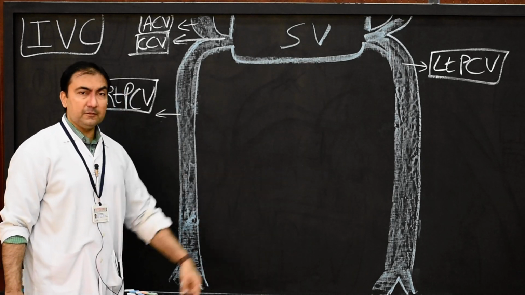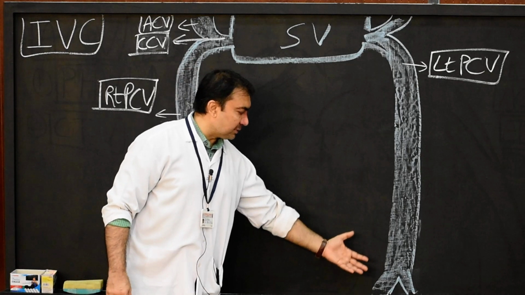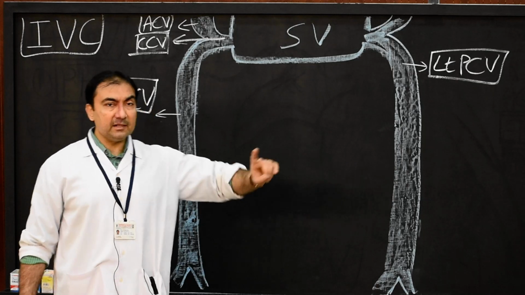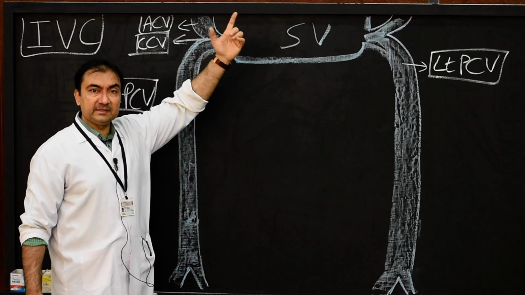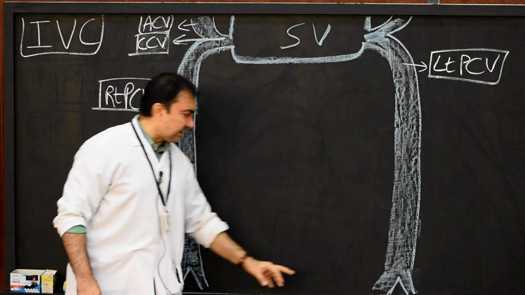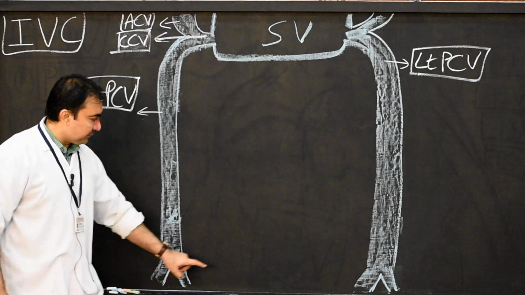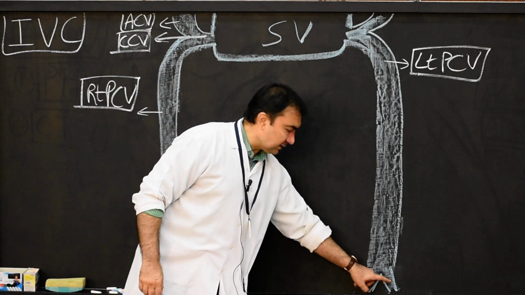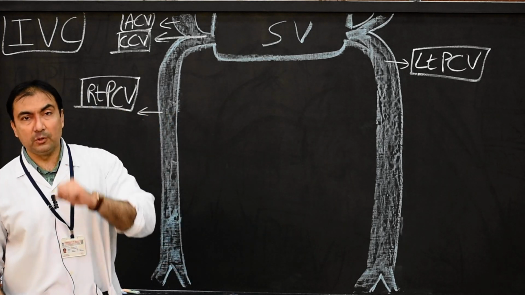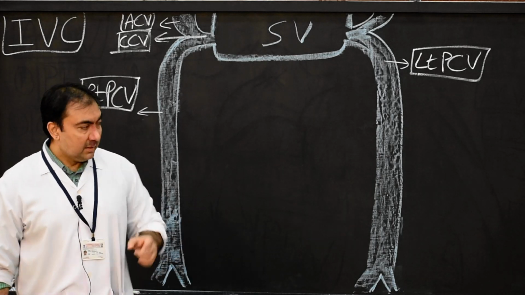The first pair of longitudinal veins we have already drawn. Posterior cardinal veins, which are draining the blood from the lower limb and the lower half of the body. Anterior cardinal veins, as we have explained in the previous segment, from upper half of the body. Now each posterior cardinal vein is draining the blood from lower half of the body, where their caudal parts will receive the iliac veins. And these iliac veins are external iliac and internal iliac. External iliac receives the blood from lower limb, and internal iliac will receive the blood from the pelvis.